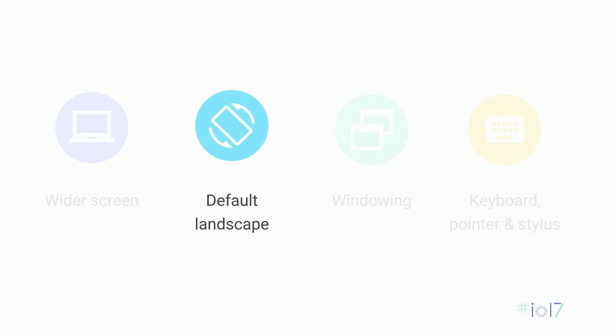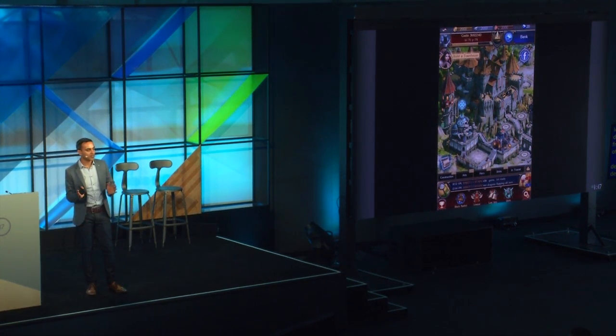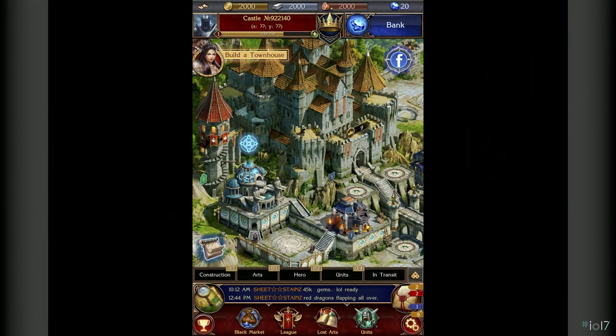The second item, phones are default portrait, laptops are default landscape. So this is an example. This is Stormfall, Rise of Valor, an Android game. Chrome OS respects that setting that locks an app to portrait. So on a landscape screen, the view is still in portrait. So that leaves a lot of the screen blank. And as you can see here, those rich graphics are locked in the strip in the center of the screen.